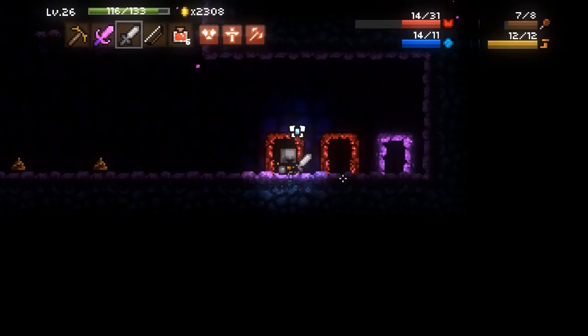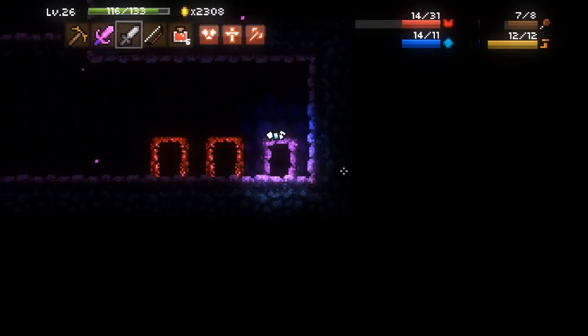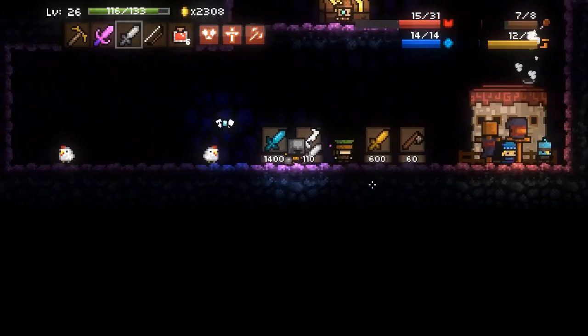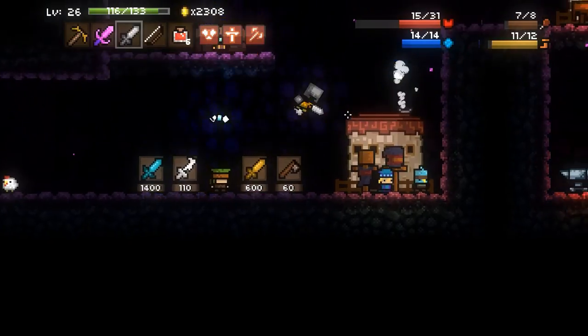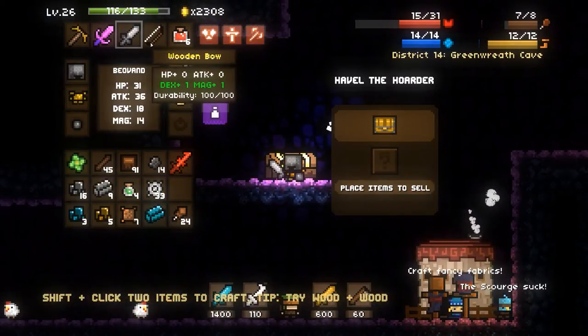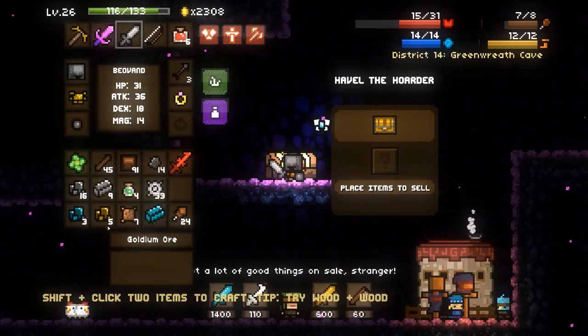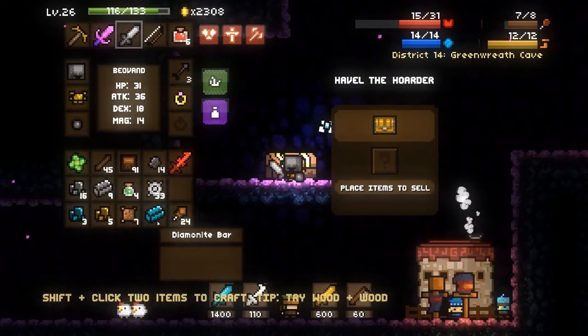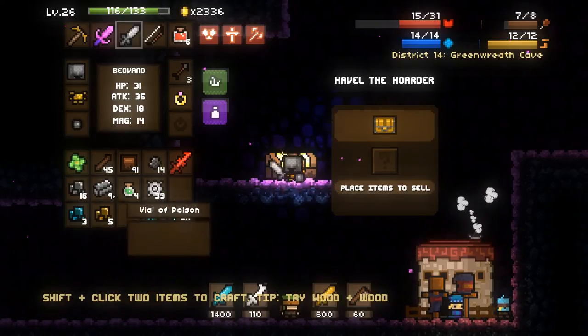Ooh, red or another cave? Another cave. We'll do another cave. Oh, what, 1400 for a new sword. Oh, I might have to do that. Let's check out what we have first. Trash spider webs, or I can make a new bow. I might try to make a new bow. I still have 45 of those. Ironite, we can make an ironite sword on our own. Or a diamondite sword. You're the monster hide.